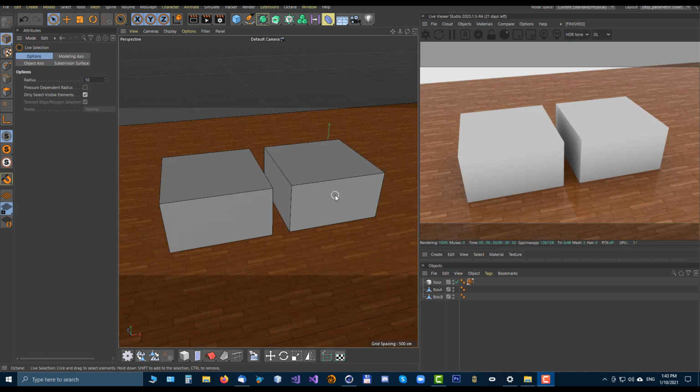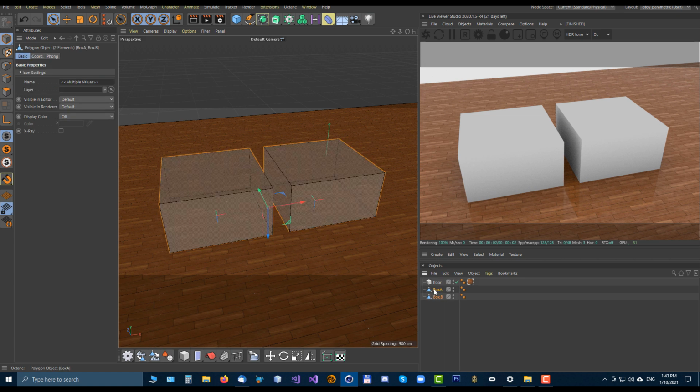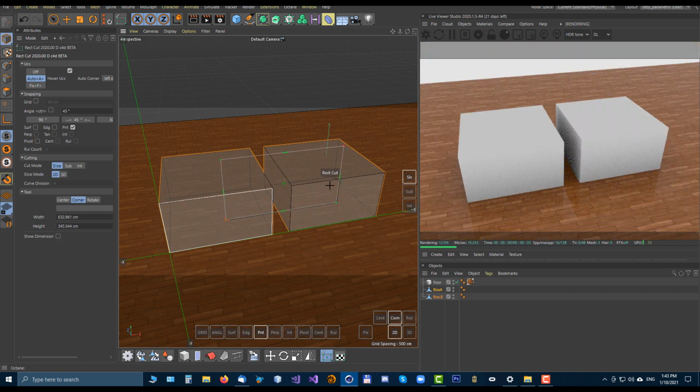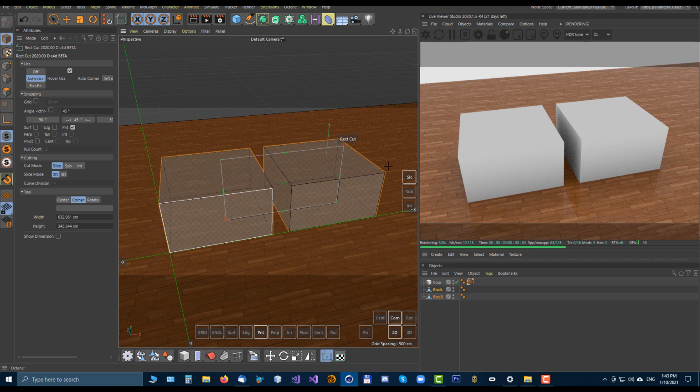Destructive Booleans can be used with any object. It just needs to be converted into mesh or LwCad object. So let's say these two polygonal boxes. In the current version we have only these cut tools to provide destructive Booleans. So let's say this rectangle tool. You can apply this rectangle to both objects at once.